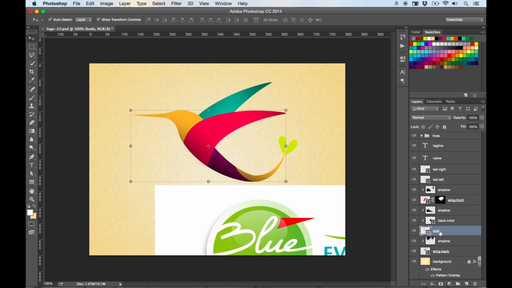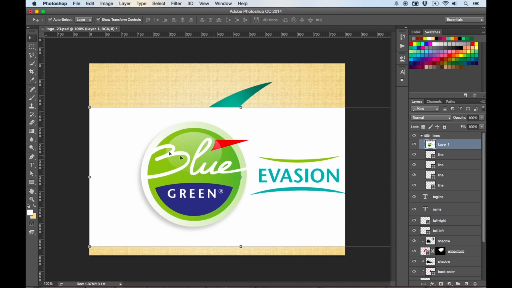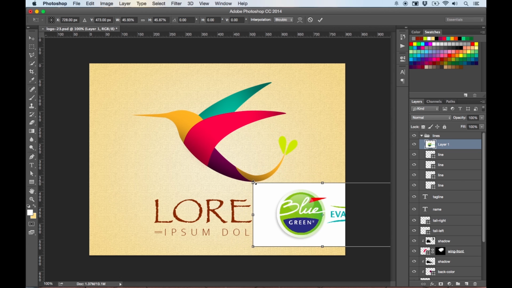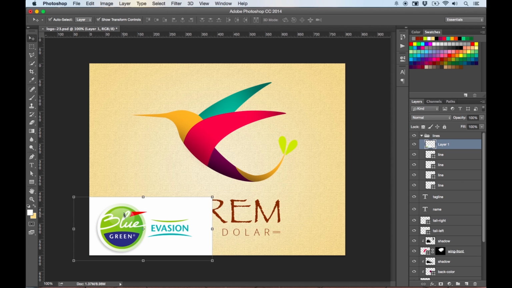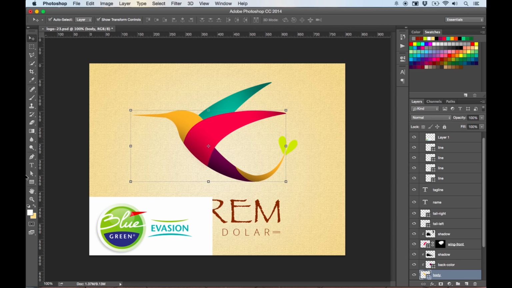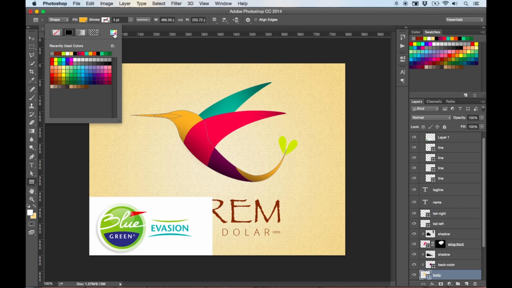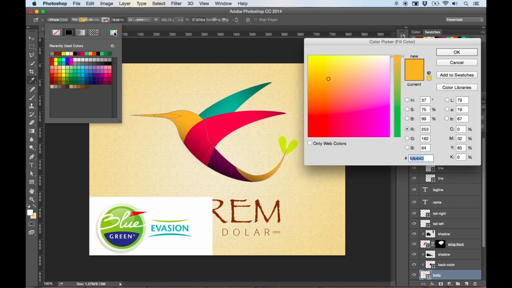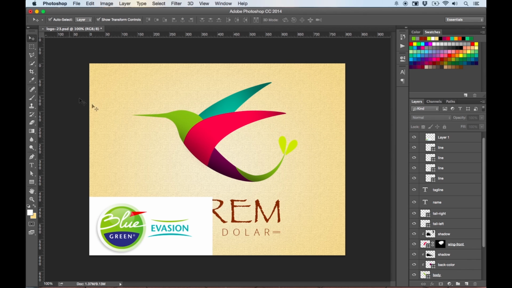So let's say that we want to change the body of the bird to the green in their logo. I'm actually just going to resize this just a little bit because it's quite gigantic. Let's bring it down a little bit like that so we can see it. Okay, so I'm going to click on the body, and you can tell it's selected here. I'm going to click over here to get my shape tool. And here it says fill, and you can tell that the fill is actually that orangey color. We click on it, and now we could pick a color from here, but a better and faster way is to click on this color picker, and then come right down here, and we can eyedrop different colors from their existing color scheme. So let's pick, how about this one right here? And click OK. And you see, now the bird is that green color.